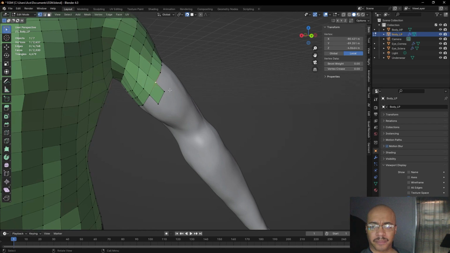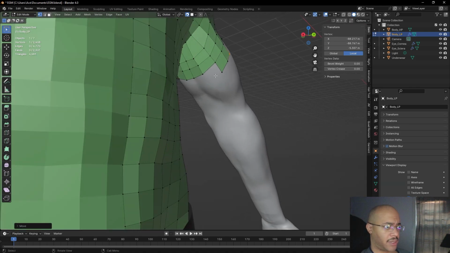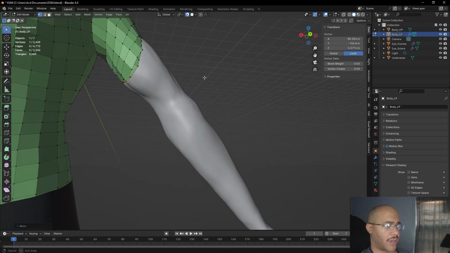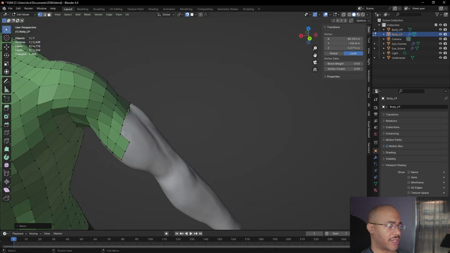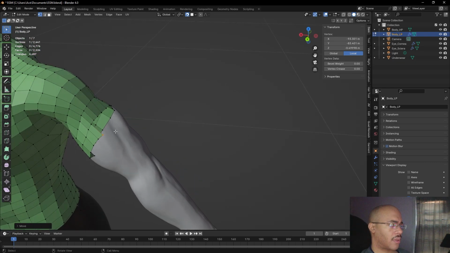Yeah, we'll just do that right there. All right. Okay. Now I'm going to just go around the arm here. I'm just going to make sure that everything is nice and neat. All right.